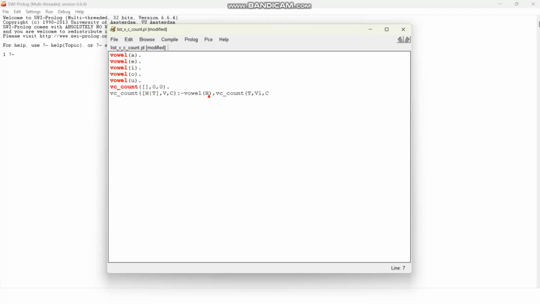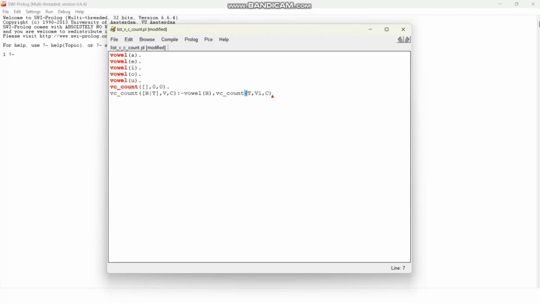If it is a vowel, then this particular V will get incremented. Since V will get incremented, it is directly related to V1. That is, if a new or modified list is being sent recursively, then obviously a new variable needs to be used for the new input. Here the new input is T.